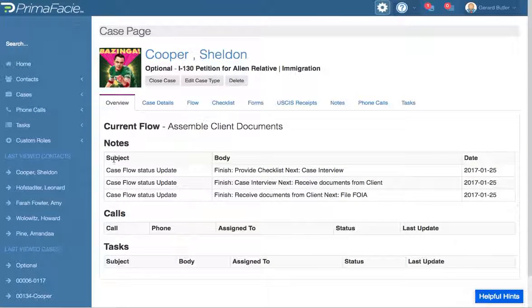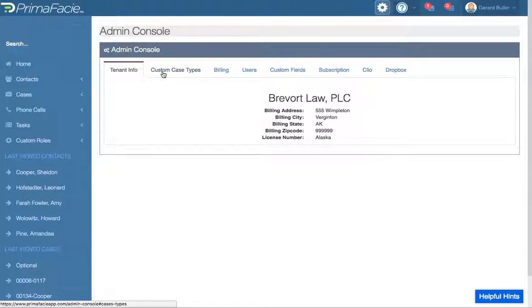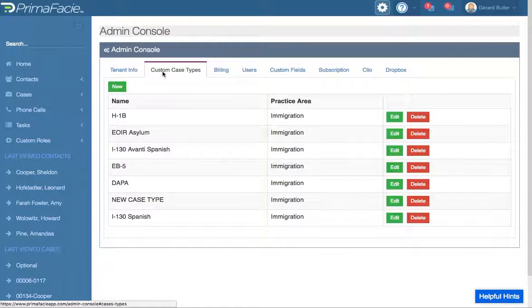Now, that's sort of part one of how to create a new case. This next part applies to administrators only, and that is, how do I manage those custom case types? So let's go to the administrator panel. And from here, you'll select the tab for custom case types. Now remember, the only way you're going to be able to see this administrator panel is if you're the administrator on the account. Obviously, the owner's not going to want a lot of people getting in here and changing stuff about the billing or users. This is administrator only. So if you don't have the correct permissions, talk to whoever's in charge of that at your firm.